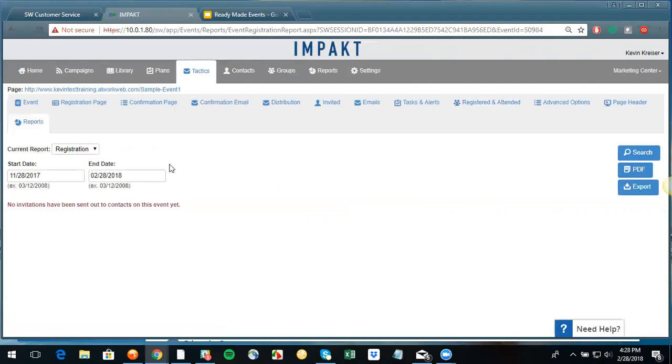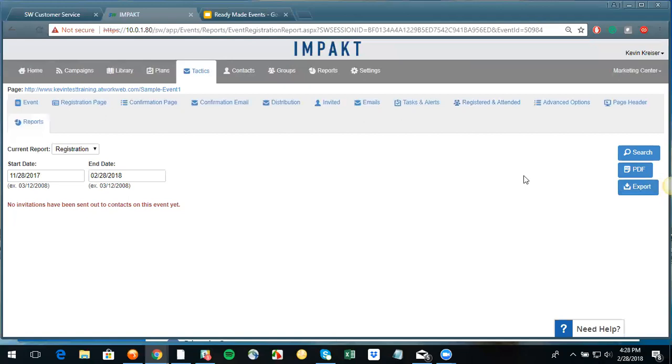This includes all the custom fields, profile fields, and contact fields that you added to the actual registration form. For example, this page would include all your and my information if we were registered to the event. This includes phone numbers, timestamps of when we registered, company name, first name, last name, you name it. And you can export this as a PDF or as an XLS file.